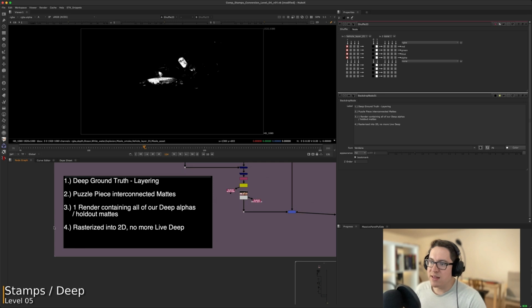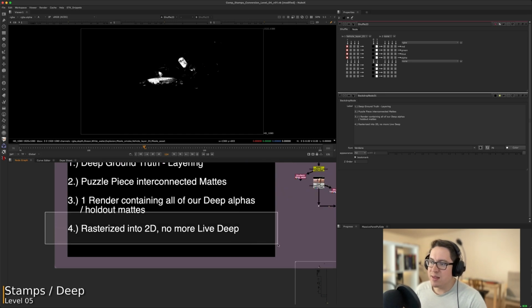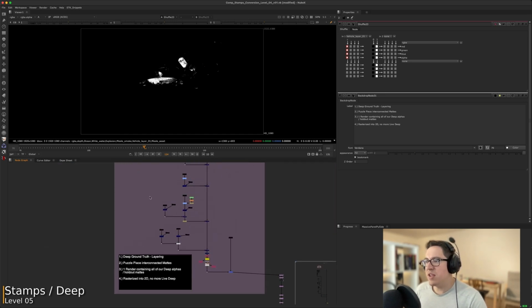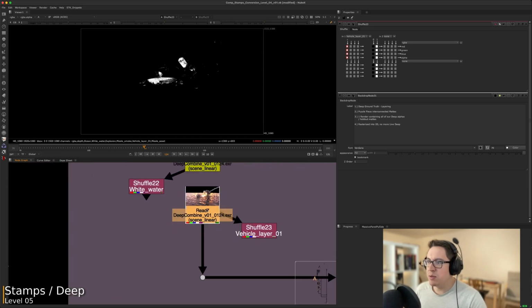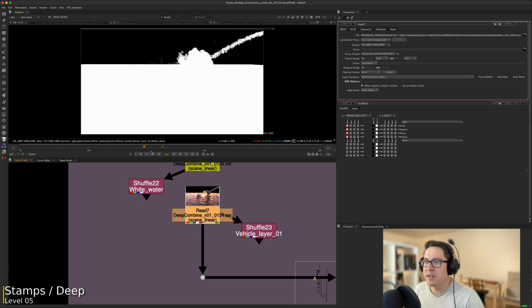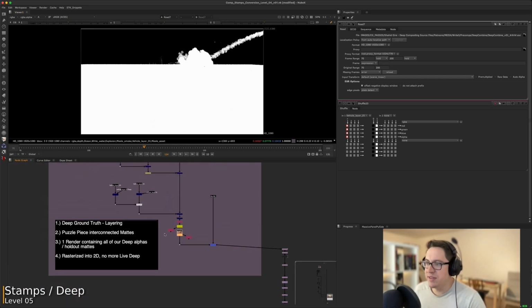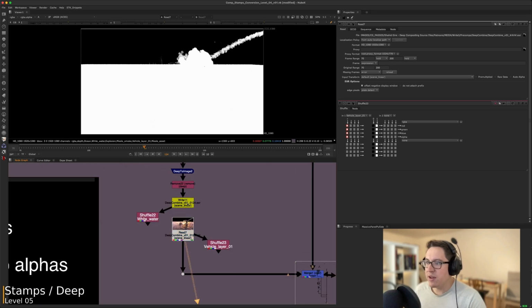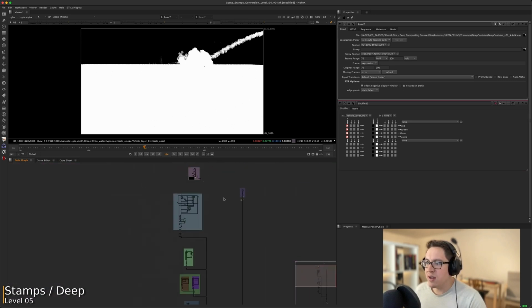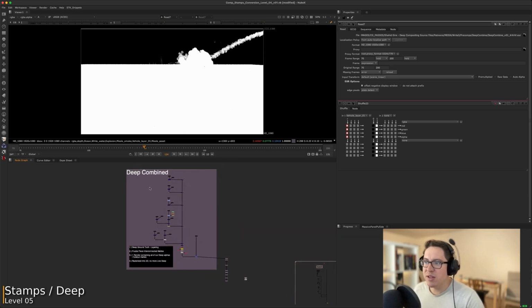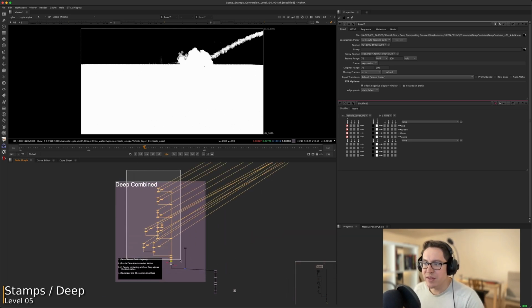And the fourth thing is that we have rasterized the deep into 2D. That means that we've taken all this deep information and we've done a deep to image, and we're only keeping 2D information, which is much faster to load in because it's a much smaller file size. So we have gone away from the deep world, and we're now with all of our holdout mats back in the 2D world, which means that we can convert our entire comp into 2D, and the only place in the whole comp that we actually need our deep is this little area where we're messing with the layering.